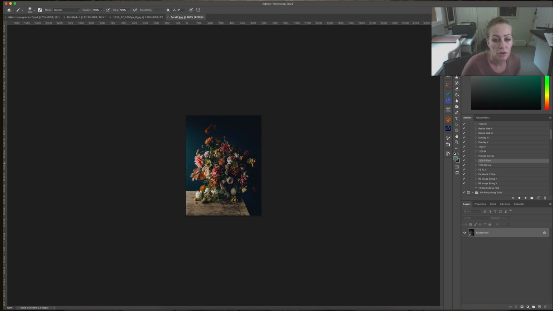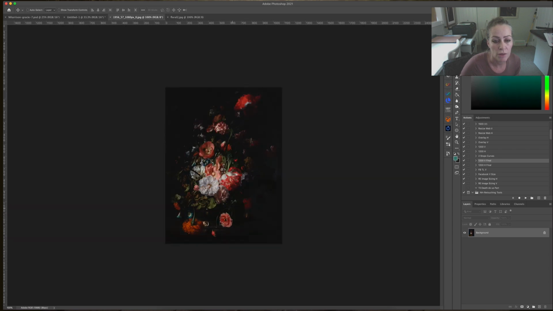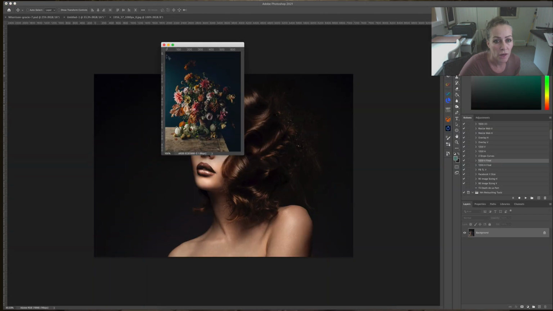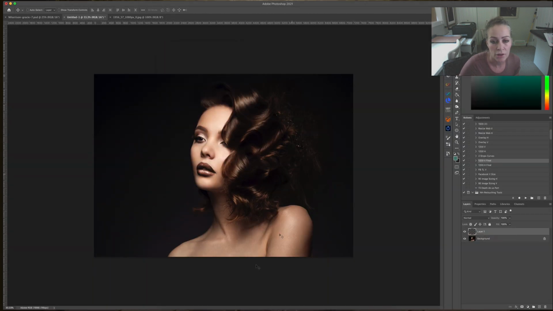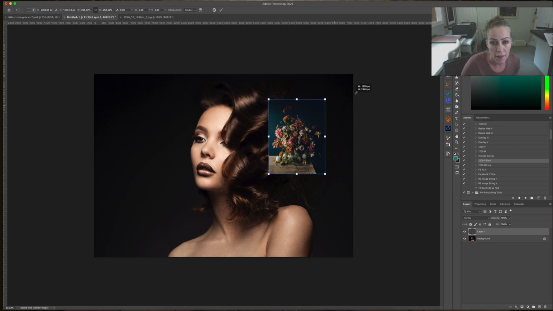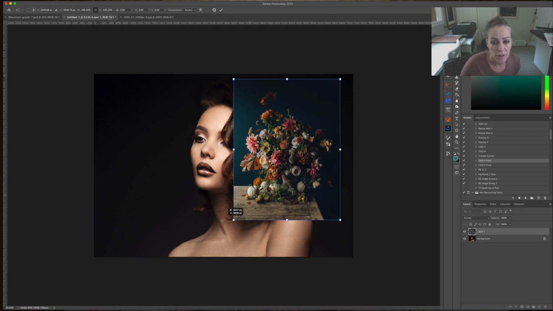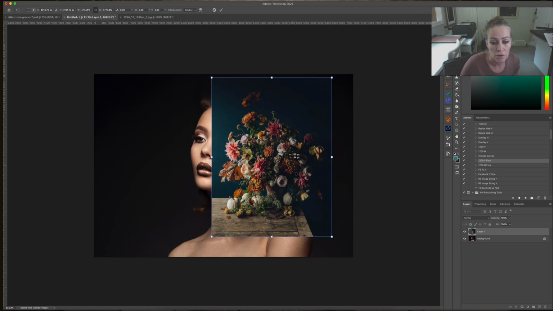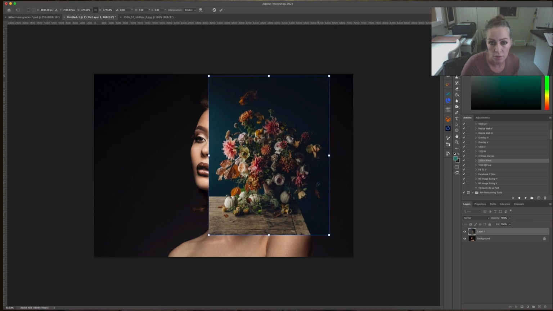So I think I'm going to start with this one. I like the darks. This one is great too, and I chose it because of how dark it is. But let's start with this one and just drag it down like this, and I literally just drag it on like that. And you can see it's tiny compared, but just use your transform tool, and what I do is I like to place it somewhere around the area that I want it to be.